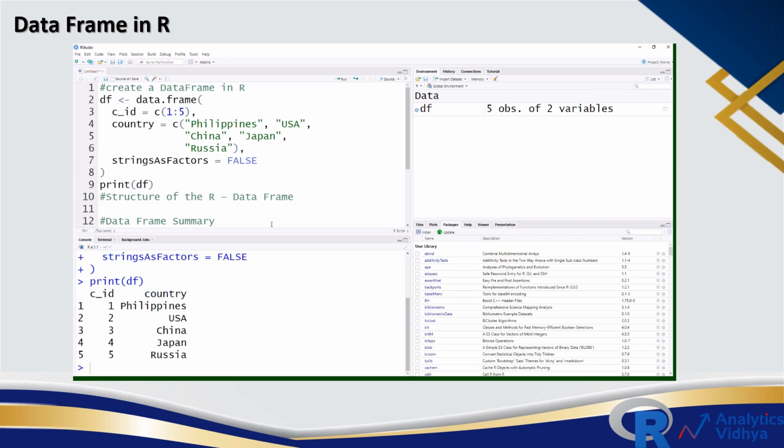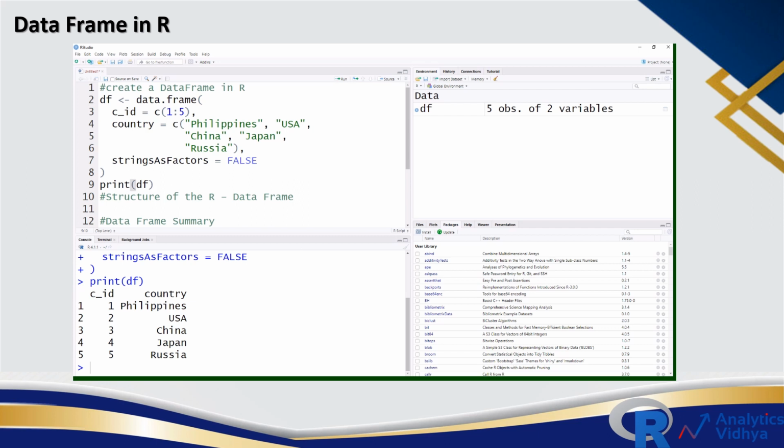Let's try to see what happened. So we have here the country ID 1 2 3 4 5, meaning the range 1 to 5, with the countries, we have here the Philippines, USA, China, Japan, Russia respectively, assigned to a particular ID.